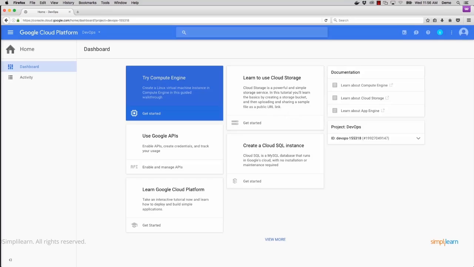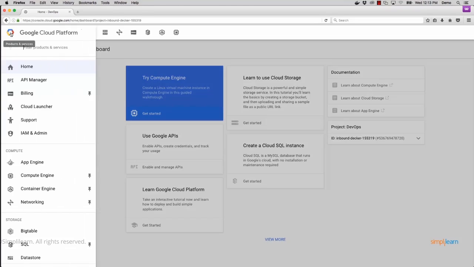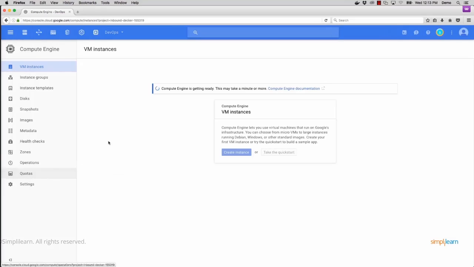So we'll go down here, say compute engine, and notice it says it's getting ready. This is going to take a few minutes. It's setting up networking, it's setting up billing, it's setting up quotas. There's all sorts of background setup that Google needs to make. It doesn't do this by default because it is a lot of work, and if a person creates a project for maybe doing big data work or running BigQuery, they're not going to need compute engine, so they just skip that step. So we just have to be patient while this gets set up.